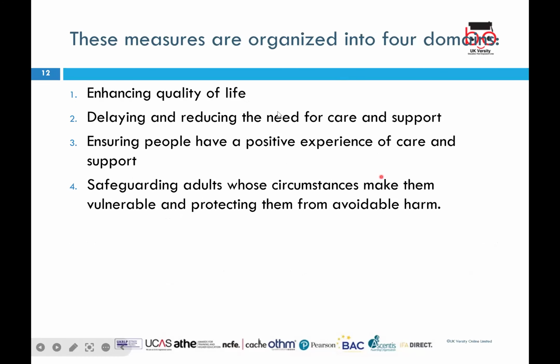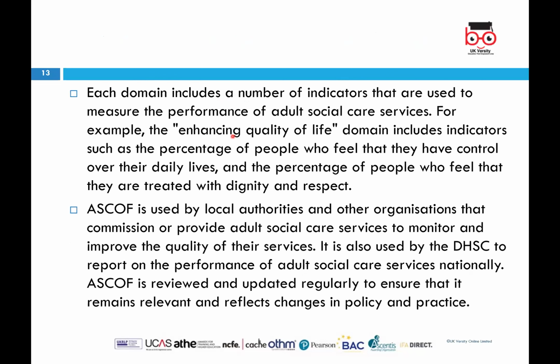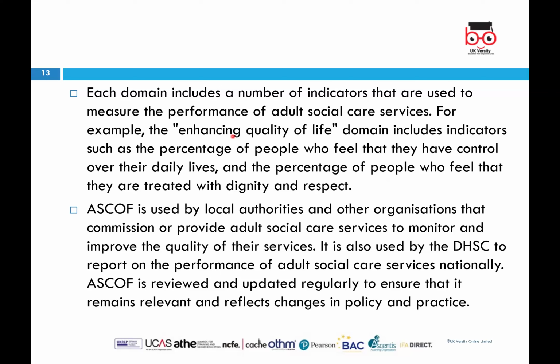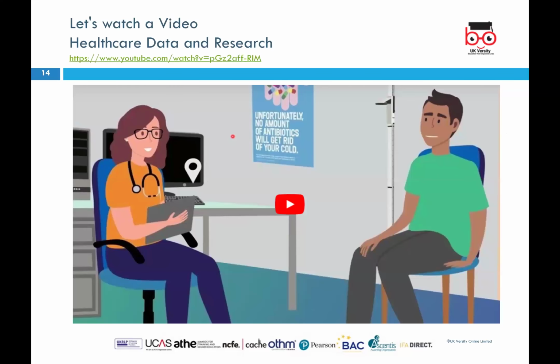Then we talked about the 4 domains within ASCOF itself. So it's enhancing quality of life, delaying and reducing the need for care and support, ensuring people have a positive experience of care and support, and safeguarding adults whose circumstances make them vulnerable, and protecting them from harmful, avoidable harm.